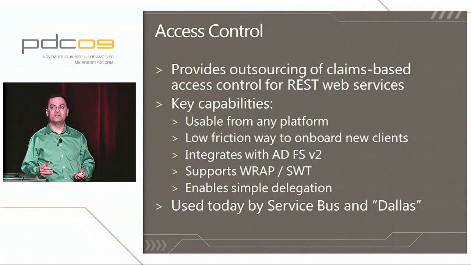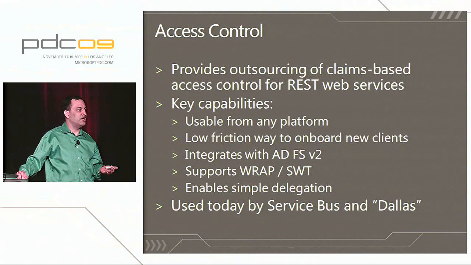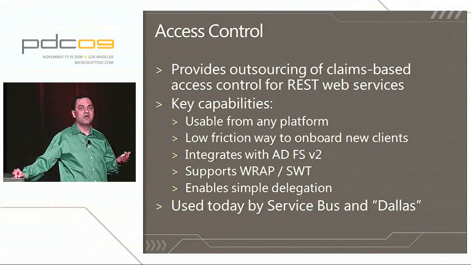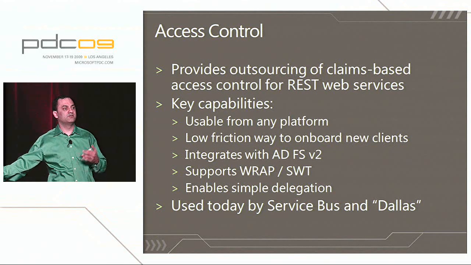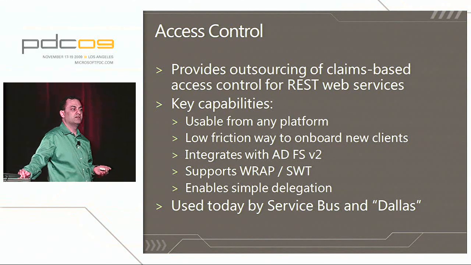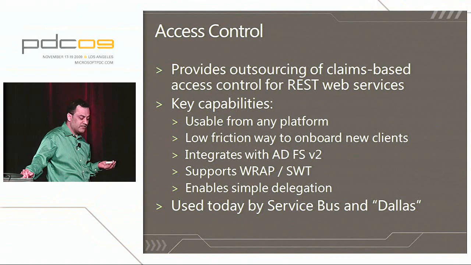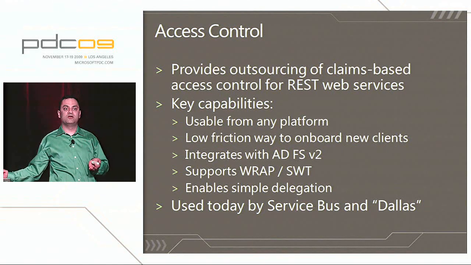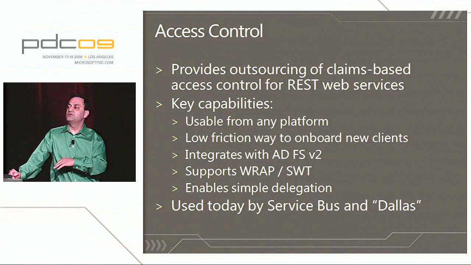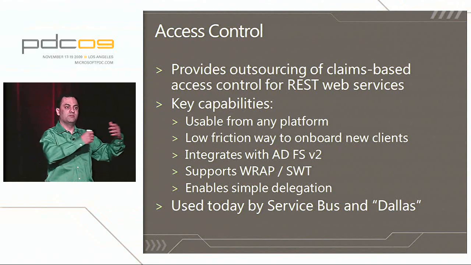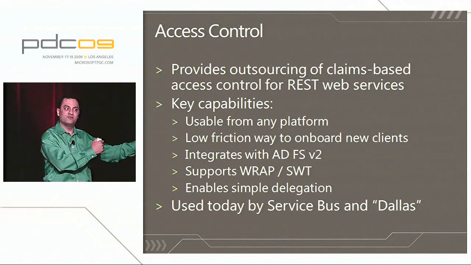This is code that everybody is going to have to write for their applications. It's code that is going to change and evolve over time as the industry evolves in terms of the different standards, protocols and frameworks for doing authentication and claims. So what we've done is build this service once, called the access control service, which does all of this for you, and you just outsource this job to it. The way to think about it is somebody comes into your service, and they get redirected to access control.